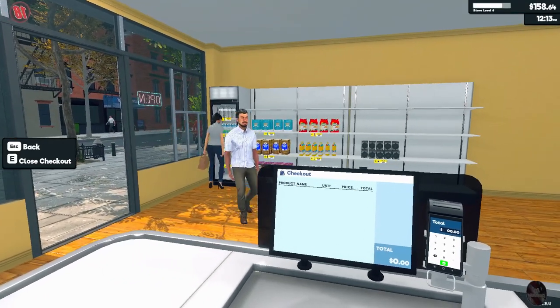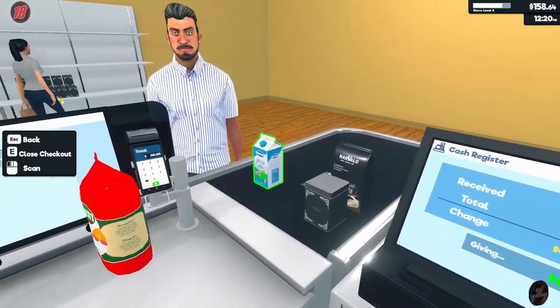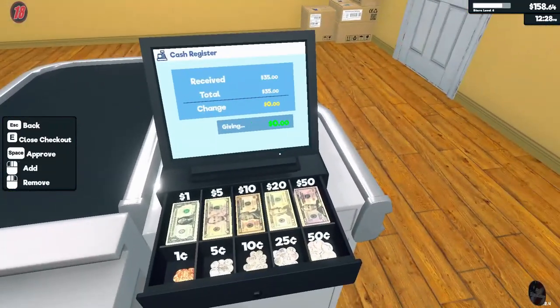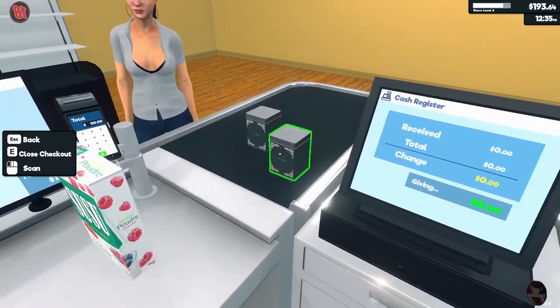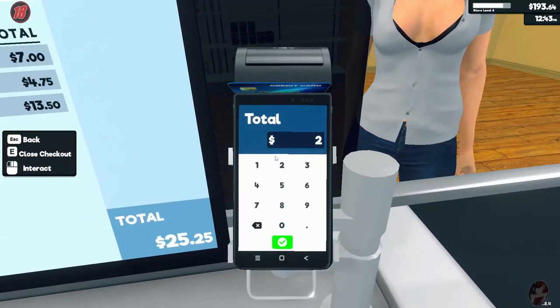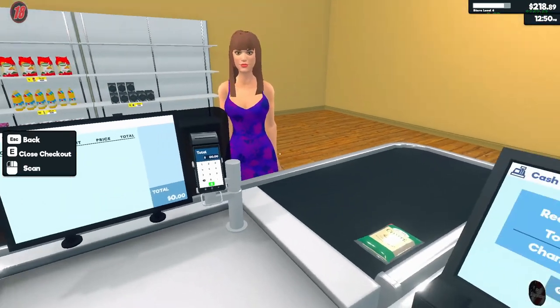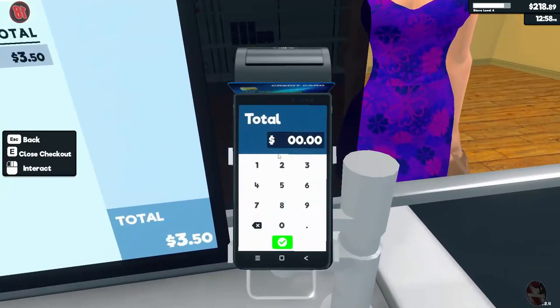All right. Making a little bit. Ooh, paid with cash. Oh, exact change. Thank you. Come again. Same with card. That'll be 25. 25. Good round number. Just the cheese, okay. 350.